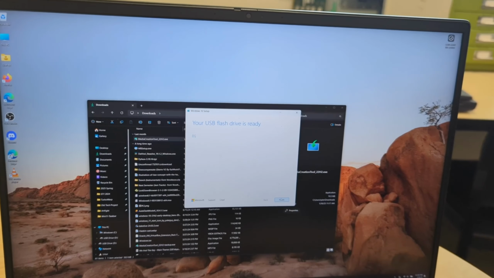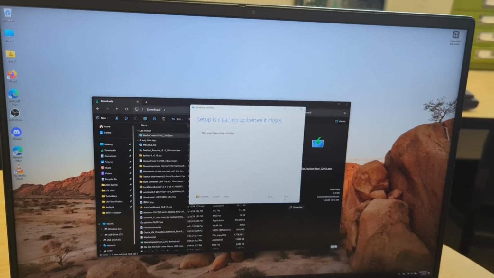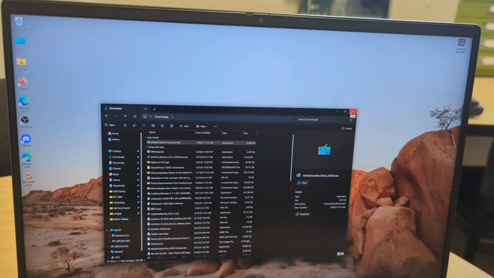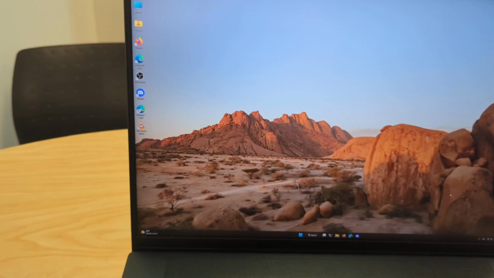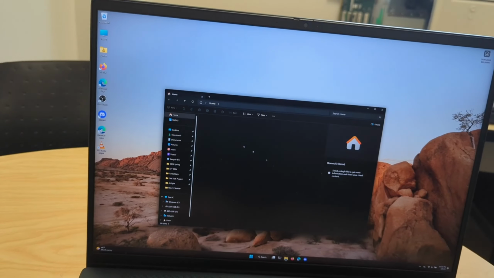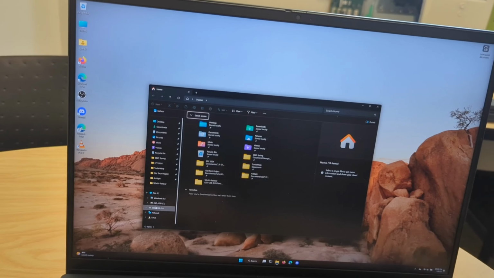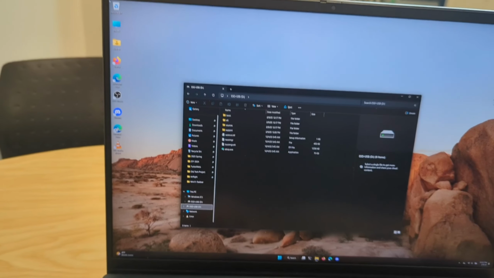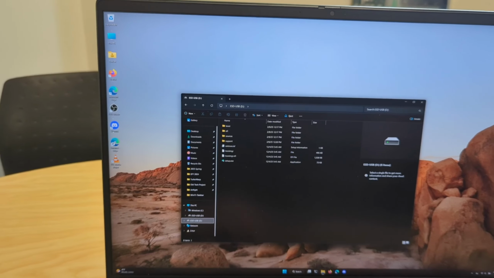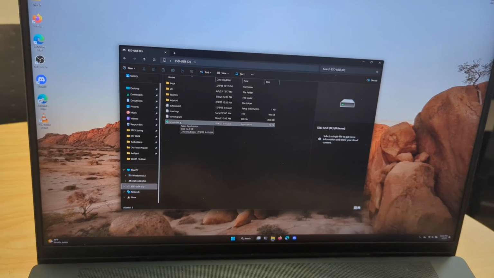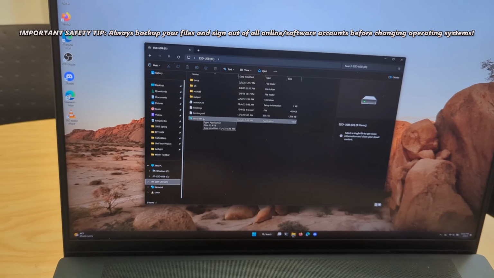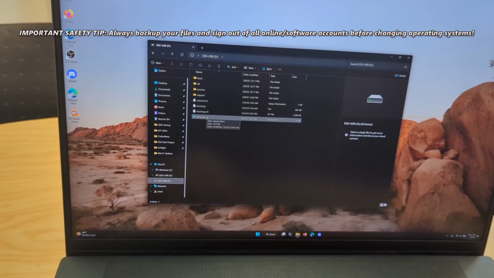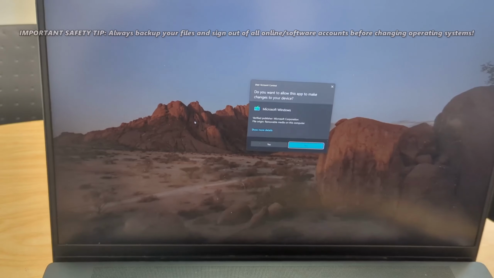All right, flash drive is ready. Yippee. Now it's cleaning up and now it's gone. All right, so I think now that's done. Hold on, I don't know why I closed out File Explorer. I think I can just run it directly from this drive here. Yeah, and obviously I signed out of everything. Everything's backed up. So you just run it. I uninstalled certain things that might interfere. So we're good to go.